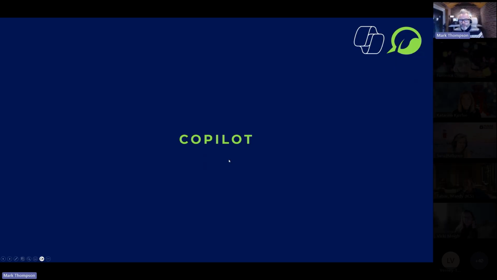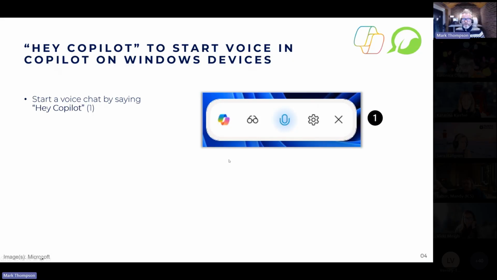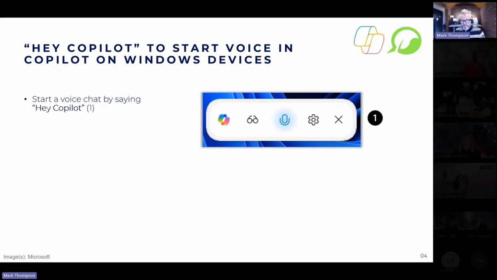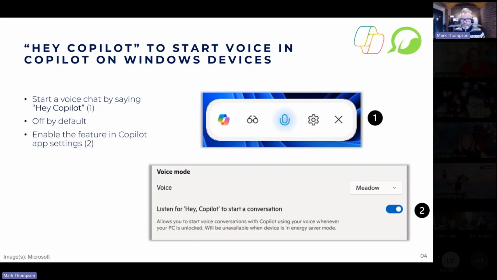Why don't we start with Copilot? So what's going on over here? We've got Hey Copilot to start voice in Copilot on Windows devices, with a couple of settings. Just like with your speaker, depending on what sort of speaker you've got, you could say the wake word, and there are other ones for other speakers. Say, hey, Copilot, and the voice side of it will start up, and you can have a conversation with it.